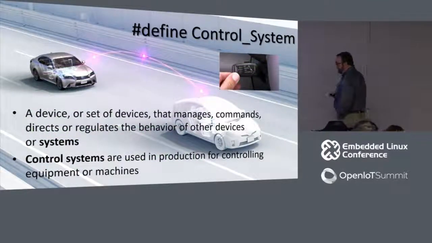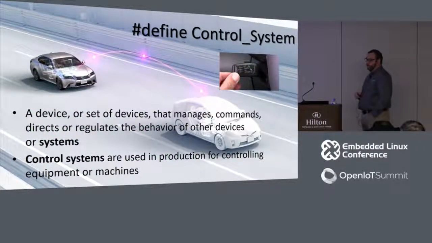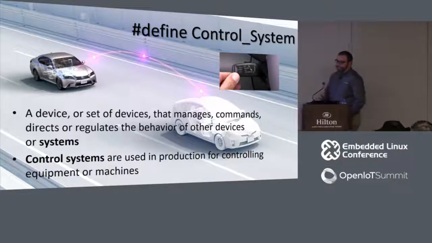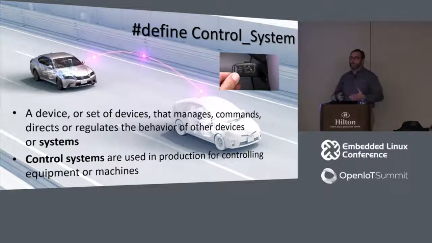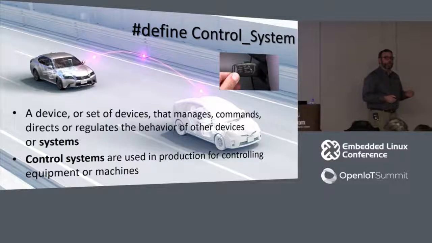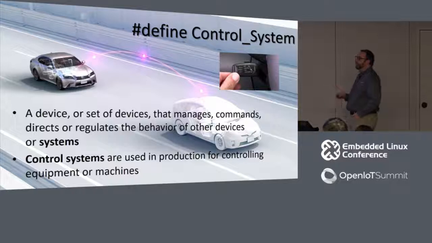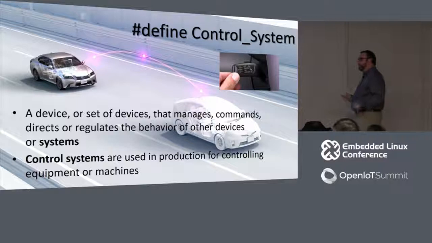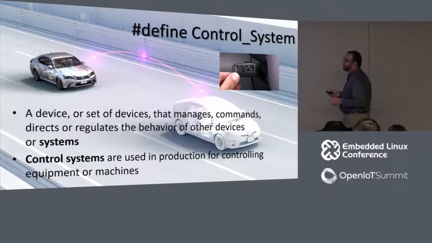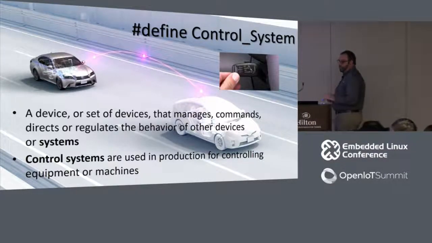So third definition, what is a control system? Does anybody in here know what a control system is? Industrial control system? Feedback's a good one. But let's keep it simple for the purposes of the presentation. So if you think about your car, when you're driving down the road, you hit the desired speed that you want your automobile to travel, you push the button on the side of the steering wheel, and the car's cruise control system takes over. Now, the system inside the car is going to monitor how fast that car is traveling, and if it gets above or below the configured set point or speed that you want the car to travel at, it controls some type of input, right?